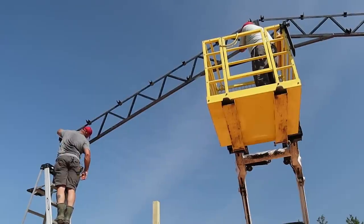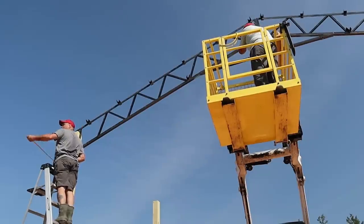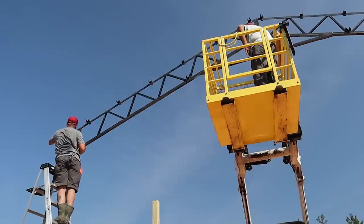Like dead center? Well, these give you about a half inch of play. I'm going to measure it, though. Because on this one, not so much, because you got so much room that you can come over, you can make it center, you know what I mean? But that's pretty darn close.